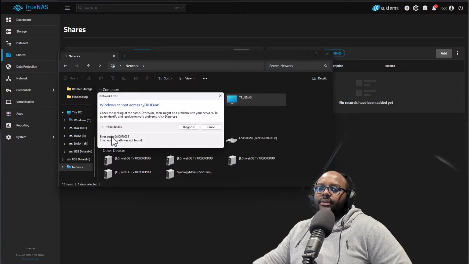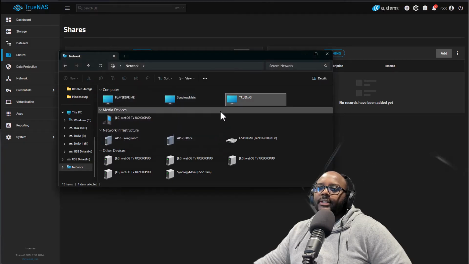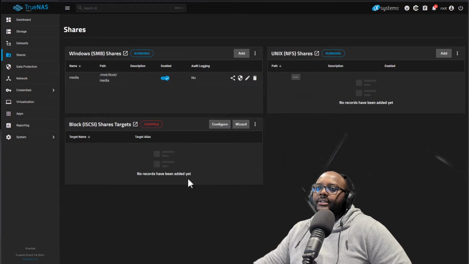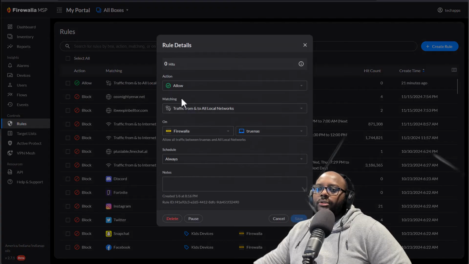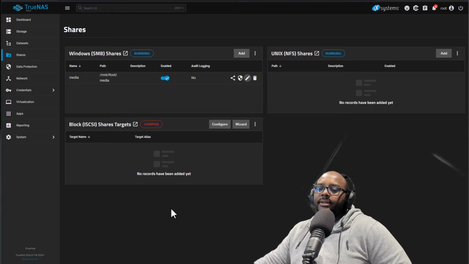I get this error, and when I looked it up, I found some things like you have to reset your network. That wasn't cutting it for me. So after a long 2 hours of tinkering around, I finally figured it out. There's nothing wrong with my NAS or my firewall rules. As you can see, 21 minutes ago, I tried to have all traffic go through because I thought maybe that was the issue, right? So it wasn't my TrueNAS.